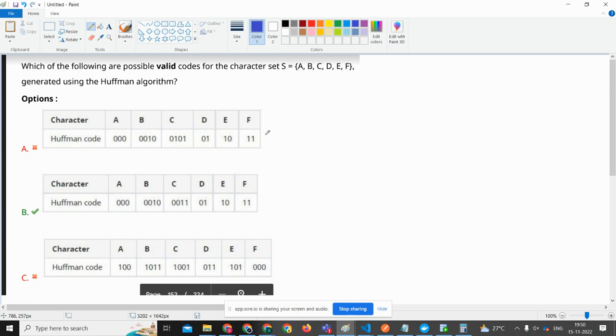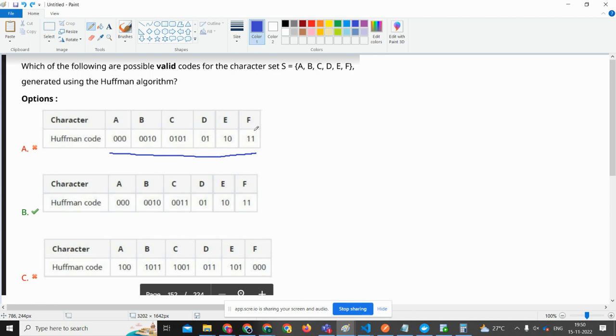So let's see. How do you do this question here? I think, shall I, Gopal? Yeah, go ahead. We have to check whether the 2 digit code is coming as a prefix. Then we can't get the Huffman code correctly, right? Yeah, that's the only clue as of now. I checked it. Like in D, the first option, 01, the same prefix is coming as a prefix in C. Then it will go wrong, right?